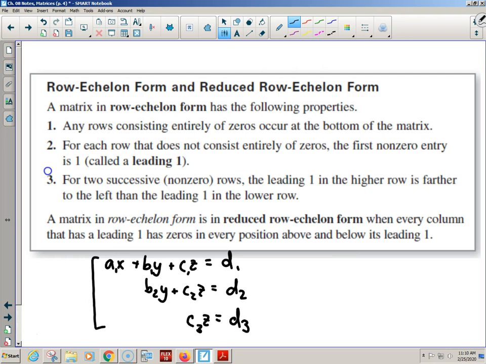Wait a minute, but didn't I tell you guys that technically the form was to get everything with a leading coefficient of 1? So didn't I have you dividing everything to get him just to be a 1 instead of an actual number? I'm just showing the idea. Dividing him to be a 1. Check it. Wouldn't that have been in matrices? Wouldn't row echelon form have been 1, 1, 1, 0, 0, 0? Just with, I don't know, some sort of other numbers up front?